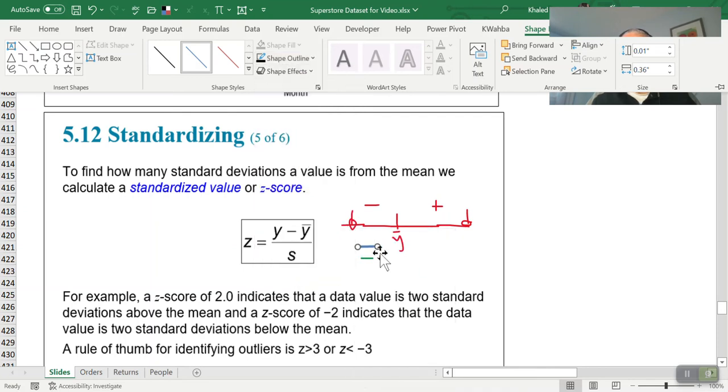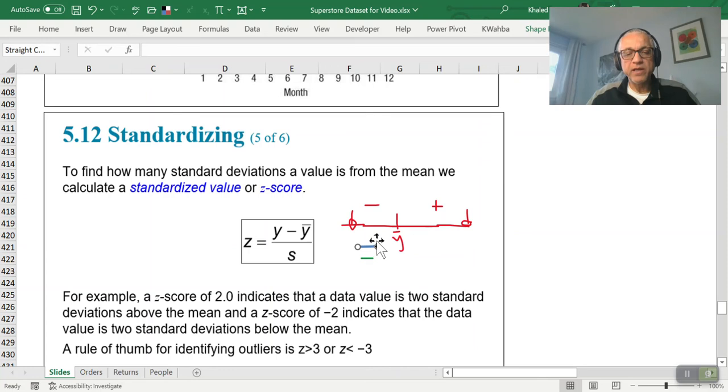Okay, so it doesn't matter how. Now we want to know how many standard deviations. This is the S. So how many? 1, 2, and maybe something. And this will be the z-score. The z-score is how many standard deviations you are far from the average. So if it's -2, z will be -2. It means how many standard deviations in here? 1, 2, 3.5, right? So that means the z-score here will be 3.5, something like that.